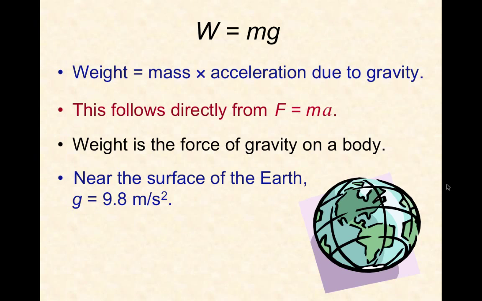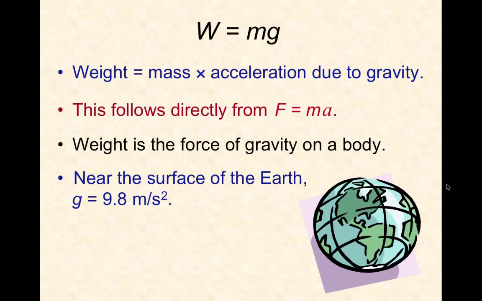A quick discussion about weight. This is something that is confusing in physics and in how we use the terms in everyday society. But weight is equal to the object's mass times its acceleration due to gravity, which we know here on Earth is 9.8 meters per second squared. Weight is not the same thing as mass. Remember, weight is given in units of newtons in the SI system because weight is a force. Mass, again, is just how much stuff is in an object.